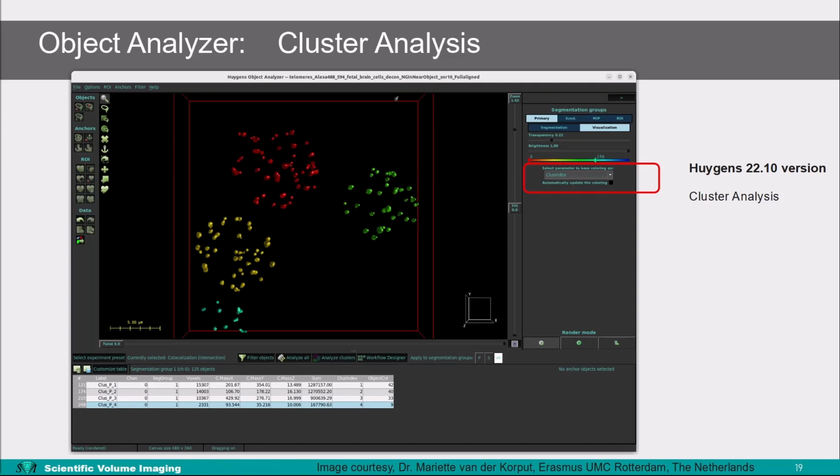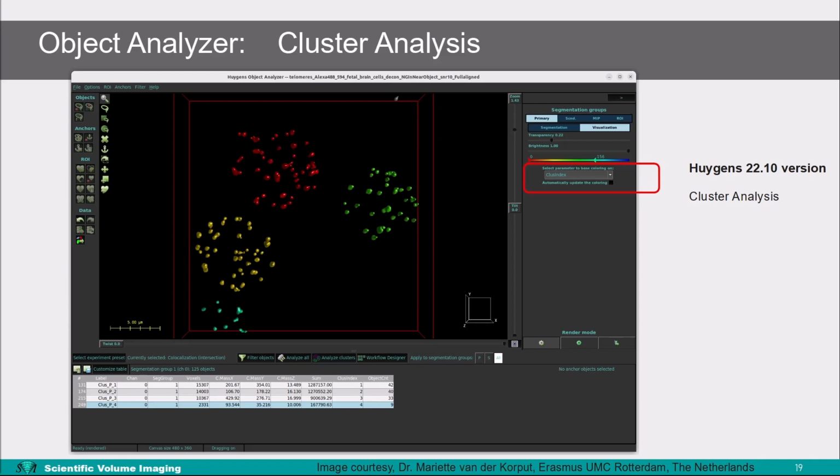Also in Huygens 2210, one could use a cluster-based analysis to assign objects to different populations. You can easily measure the volume of all the objects or of the objects that belong to one of the clusters. Also one can determine the volume of a nucleus in the other channel.